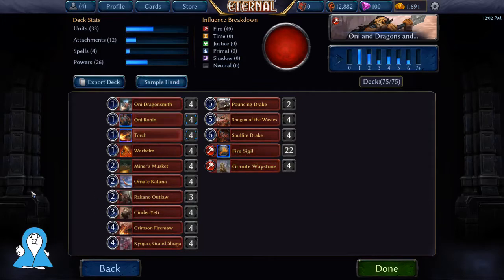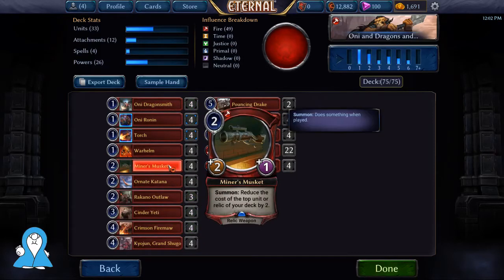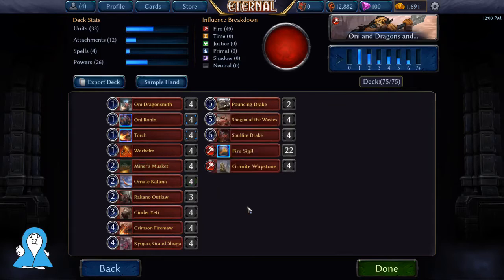And other things we haven't talked about. The deck has a cost reduction theme, with the Firemaw and the Dragonsmith, and so to supplement that, we've got this Miner's Musket, which I just love. It definitely adds some randomness to the deck, but it's great on 2 to remove an opposing 2-drop. It's also great sometimes if you just know what's on top of your deck and you need it to be reduced by 2 that turn or the next turn, so you can get in for lethal.